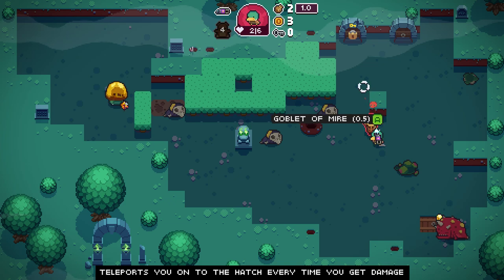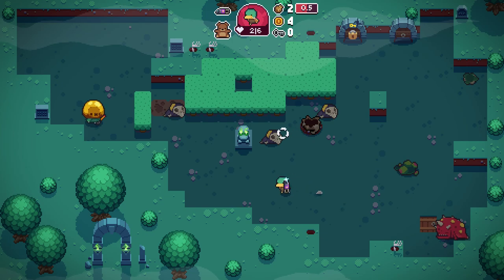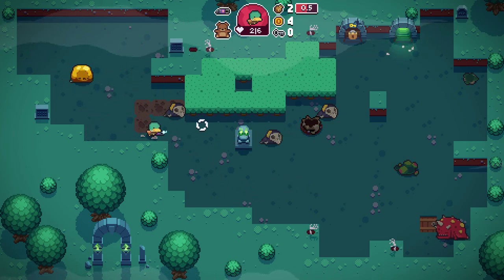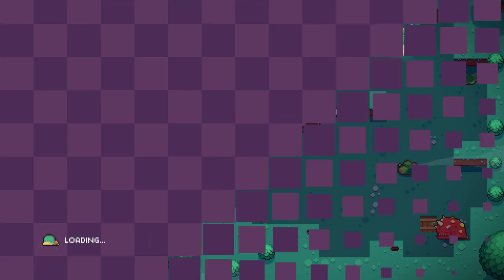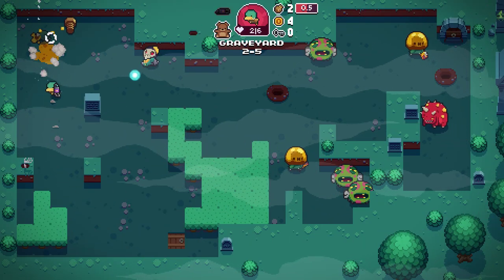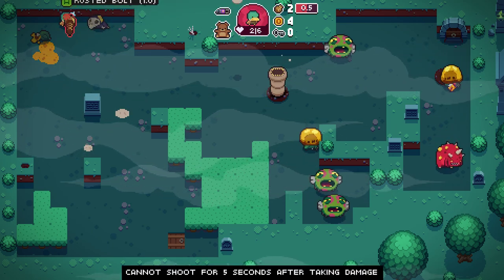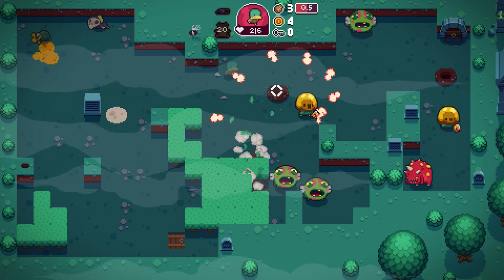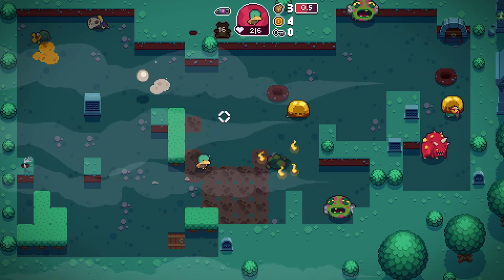This teleports you onto the hatch every time you get damaged. That's hilarious, I guess? No key, sadly. Let's go. This cannot shoot for 5 seconds after taking damage. Jeez. Okay, we're really getting into the crazy stuff now.